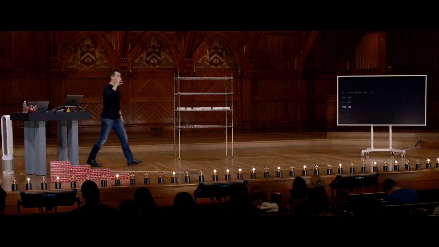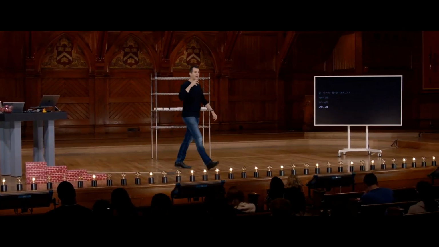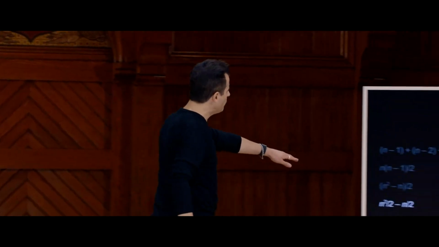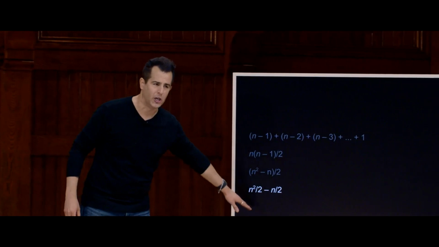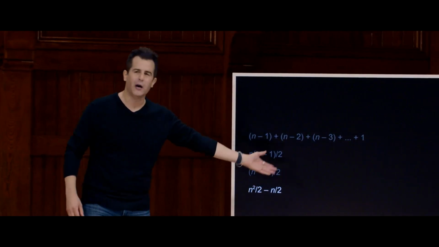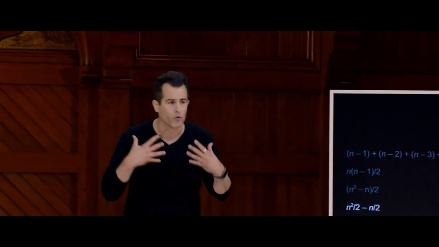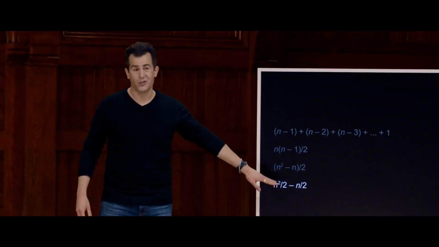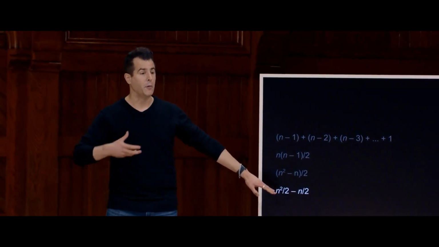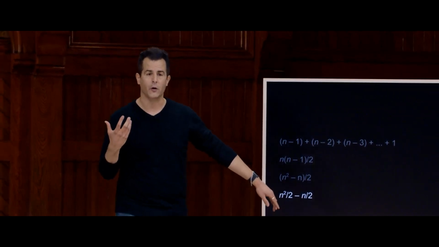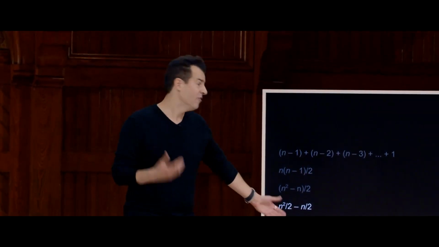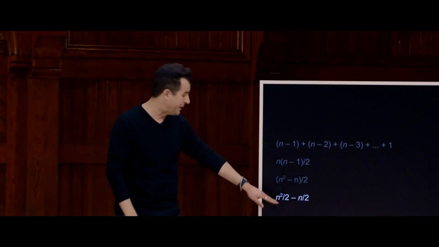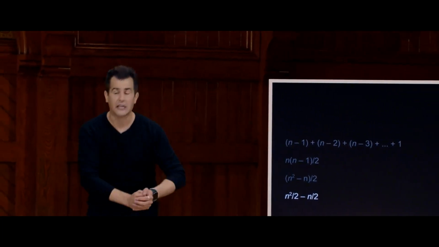And now we have a vocabulary with which we can talk about the efficiency, the design of this algorithm. But honestly, I don't really care about this level of precision, like n squared divided by 2 minus n divided by 2. As n gets really large, which of these terms is really going to dominate, become the biggest influencer on the total value of steps? Right, it's the square. It's definitely not n divided by 2. That's shaving some time off. But n squared, as n gets big, is going to get really big.